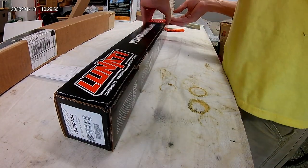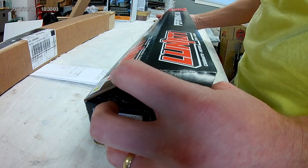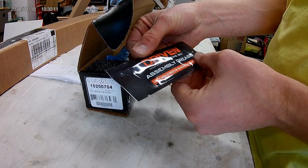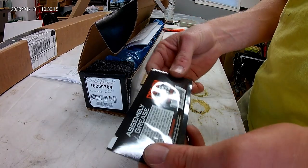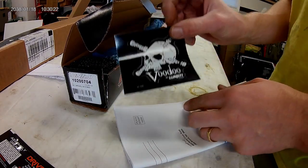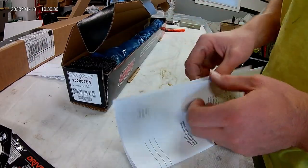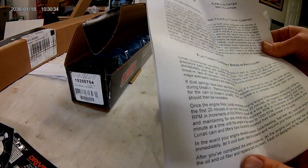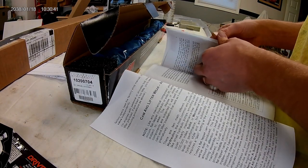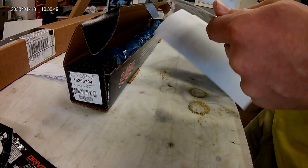Let's take a look at the story box. They give you a little bit of Driven Racing Oil assembly grease — I've never seen this kind before, but it's been a while since I bought one from them. If you put this sticker on your car it'll give you at least 25 horsepower, so be sure to keep up with that. It also tells you the break-in procedure — you can get it online. Don't damage your lifters; they won't be damaged if you break it in right, and they're not made in China.